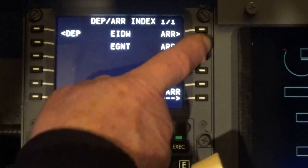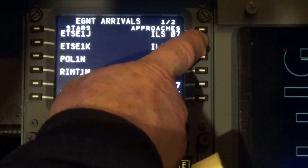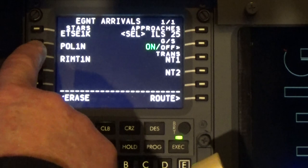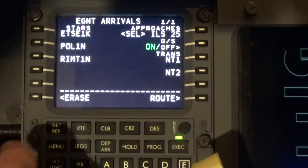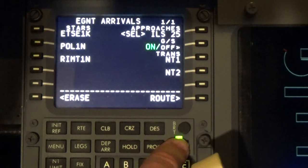And then at the arrival, we'll be coming in on ILS 25, and we'll leave it at that for the moment. We're going to be coming in on the Pull Hill 1 North, but we've already put in the fixes for that, so we don't need to put in the second one. So we will execute that.